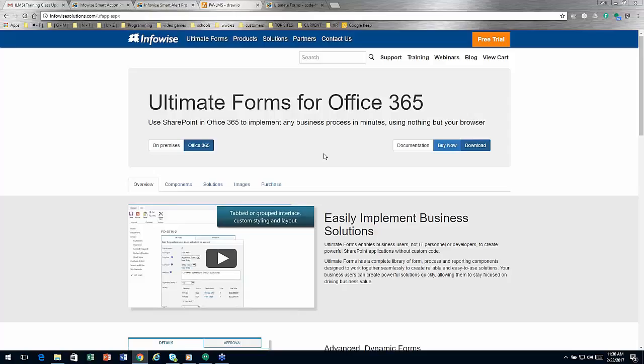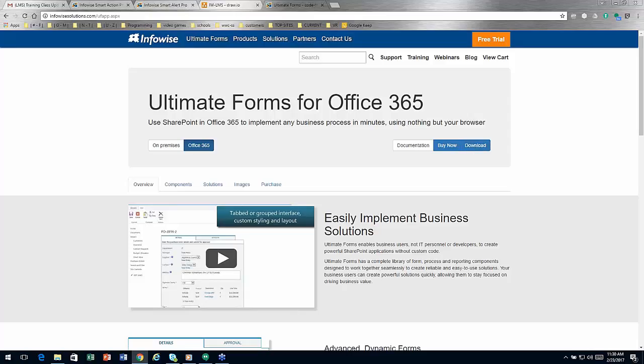There is a free demo that's very easy to download and install. It doesn't cost anything. It is the full product, and you can install it and really get in there and start working with the tools right away. So if you go to our site, just go to the products section and then select whether you're on-premise or Office 365, and then you can go for that download. So that'll give you a chance to try it out and really find out how this works before you might be ready to make that full decision to buy this.